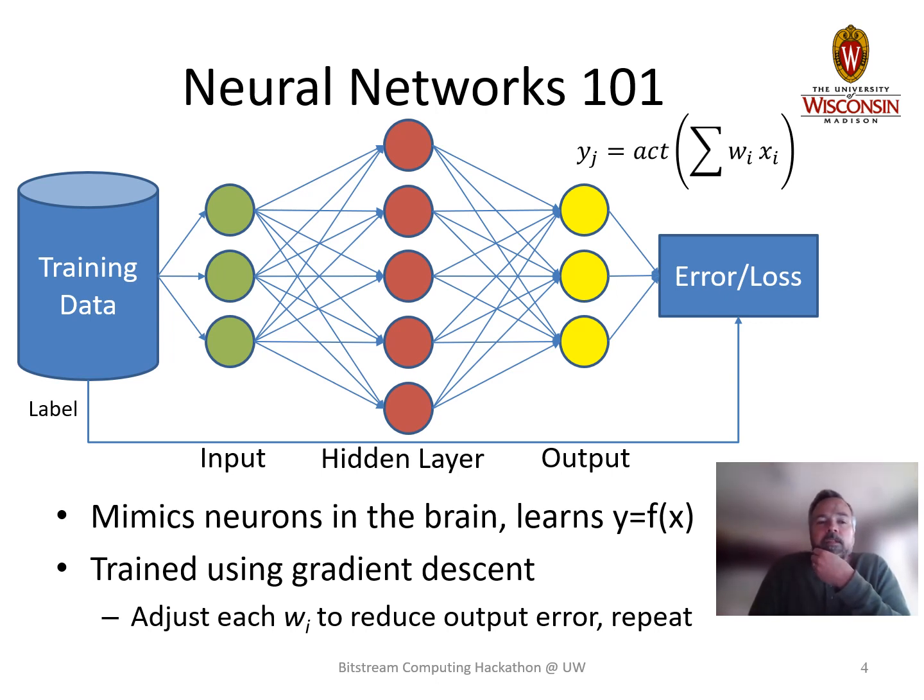You present some input, let's say it's a picture that you found on the internet, to this neural network. It evaluates, so each of the neurons computes this dot product, runs it through an activation function, and passes it on to the downstream neurons until you get to the output. Now you look at this output and you compare it to the known value. So you can only do training like this with labeled data sets where you know what the output is going to be. So you present a picture, you know because some human labeled it that that's a picture of a dog, let's say, and so the output vector that comes out should correspond to the representation that you want for a dog. Let's say the top yellow neuron means dog, the middle one means cat, and the bottom one means turtle. So you'll set a value of 1 for the top neuron and 0 for the other two as that label.